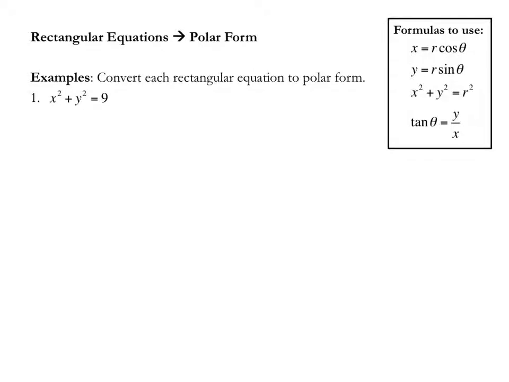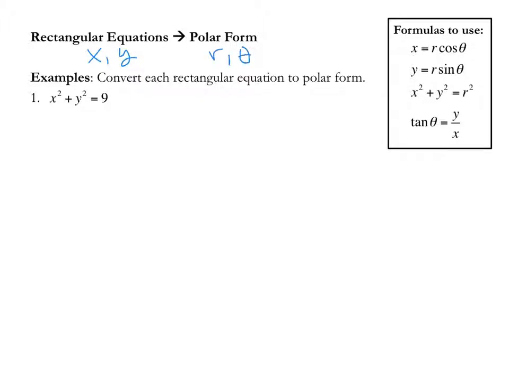Alright, so here's where we started off with day 2. These are changing equations, and everybody seemed to really understand this a little bit more because it's a lot more algebra based. So hopefully you guys find the same thing. Our goal for these first problems, we're changing from rectangular to polar. So rectangular is when we have x's and y's. What we want to change to is polar, where we have r's and thetas.